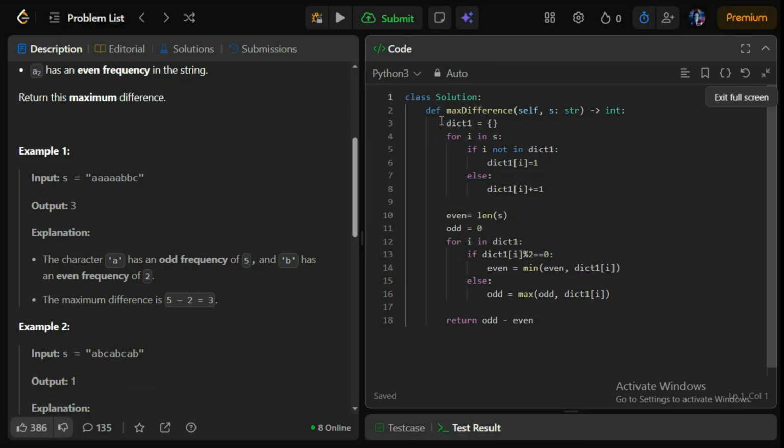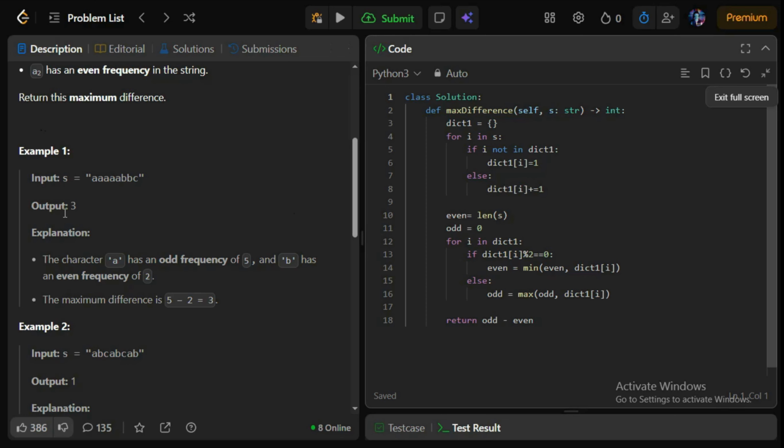I have created a dictionary which is currently empty, and thereafter I run a loop in which I get a particular character. If that character is not in my dictionary, I put that character as a key and its value will be 1. But if it is already in my dictionary, I increment its value.